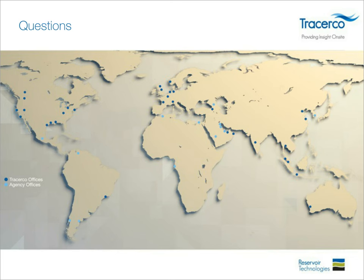Next question from Oxy. Do you see a correlation when comparing the tracer data to a PLT? Well, it's a very good question. We are looking to work with a future client where we see a PLT and a tracer being run in the same well, and that correlation is ideal to show the benefits of what the tracer is providing. Typically, you run one or the other, which is unfortunate when you're trying to prove what tracers are doing against a PLT. You normally don't have the opportunity to have the same well. However, we're going to look at that and get that data, and I think we're going to see some really interesting results. So we have good faith that we will get good results when we compare that data to a PLT, and we look forward to getting that opportunity in the future.